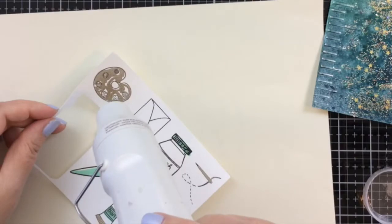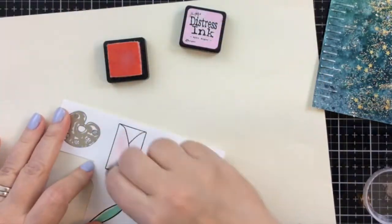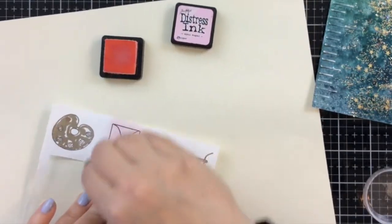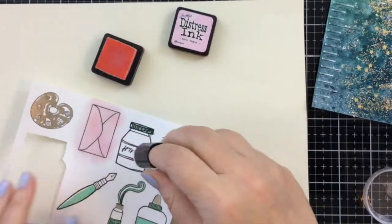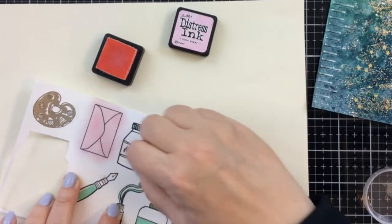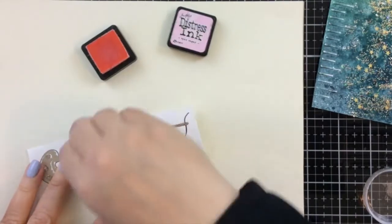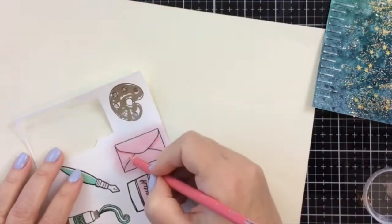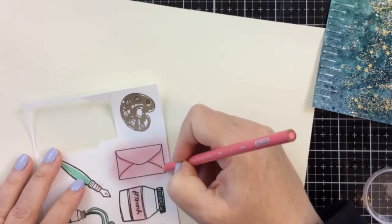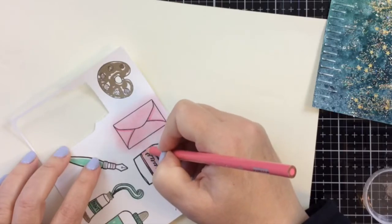It's not perfect. I wanted to keep this card kind of monochromatic, but decided to bring in another color that's a complement to these greens, blue greens. And the direct complement of a green is red, so a light green would be pink. So I'm going to take some Spun Sugar Distress ink and just use a finger dauber here to add a little color here and there, and then I will add some more details using a colored pencil. That will add a little bit of darker shading to those images.